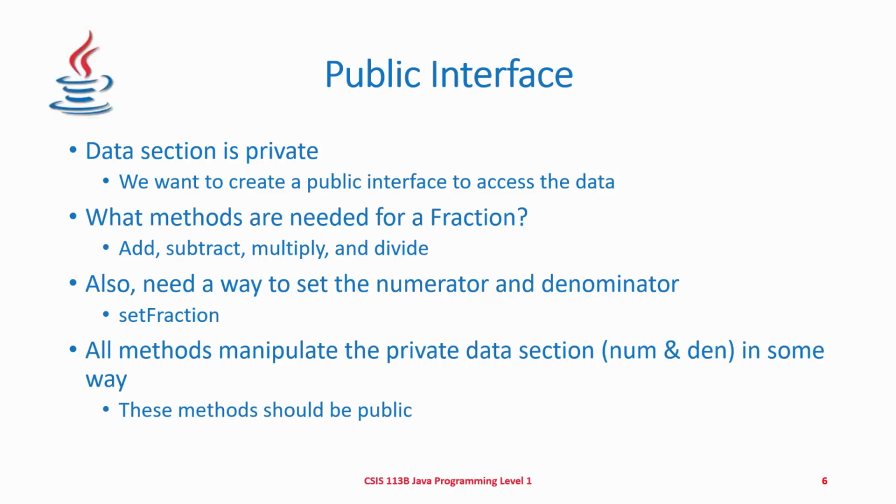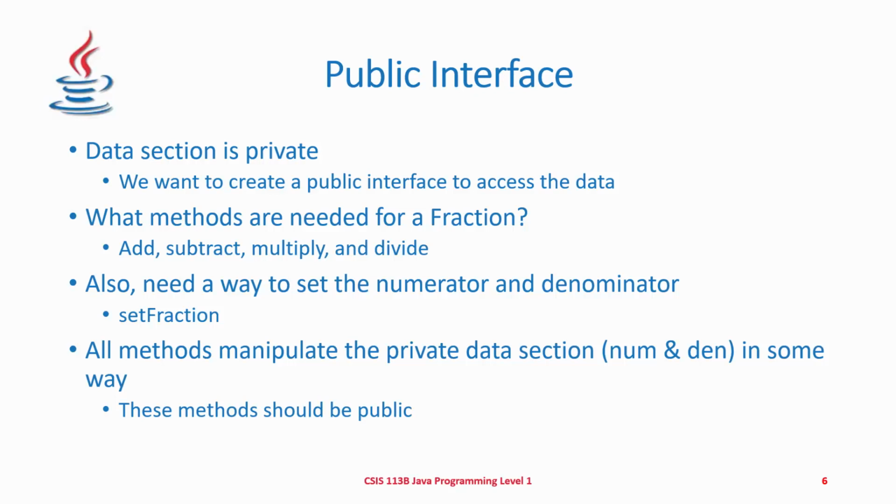Now, we also need to be able to assign the values to those 2 variables that we looked at just a moment ago, the numerator and the denominator. And we'll do that using another method called set fraction. So that's what we call a mutator method or a setter method, because we're going to set up some statements that take the value in from the user, but then also evaluate that value to make sure that it's safe and secure and can be stored into the class.